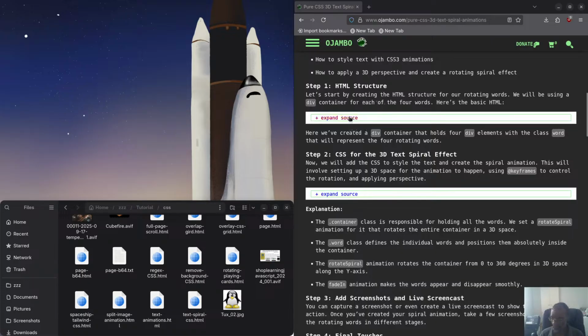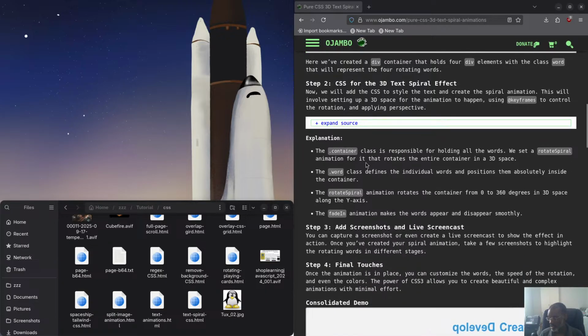And if you're impatient, I have the HTML here for you. You can simply grab that, and then you can grab the CSS as well. So basically what we're going to do is have a container class and a word class. That way you don't have to do each one individually, but you can if you wish. And then there's going to be a rotation animation, which goes from 0 to 360 degrees in a 3D space on the y-axis.